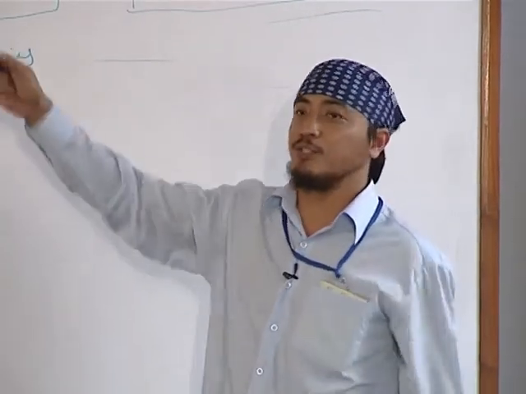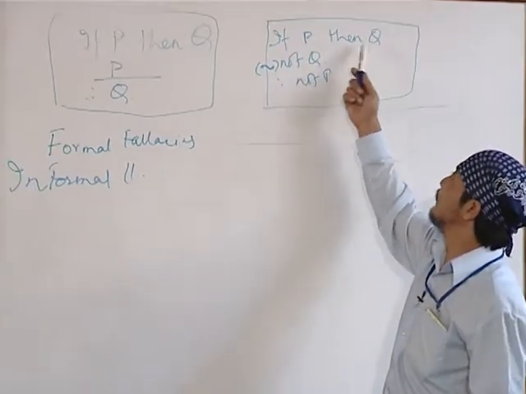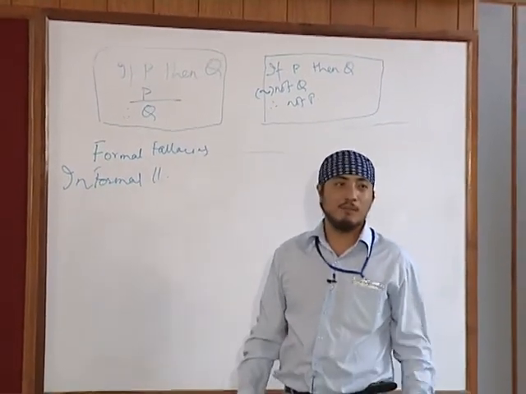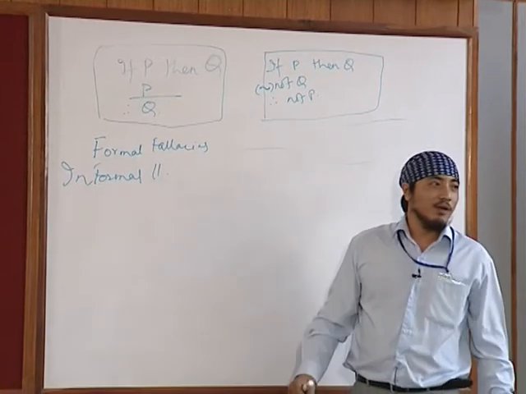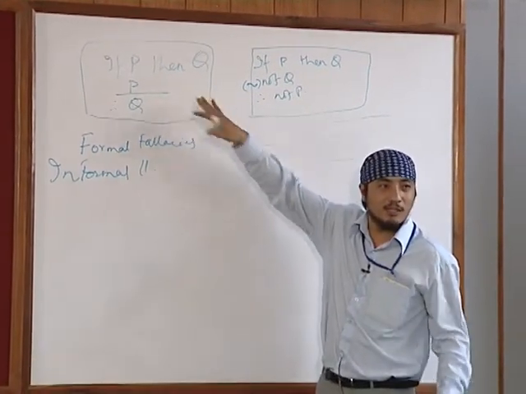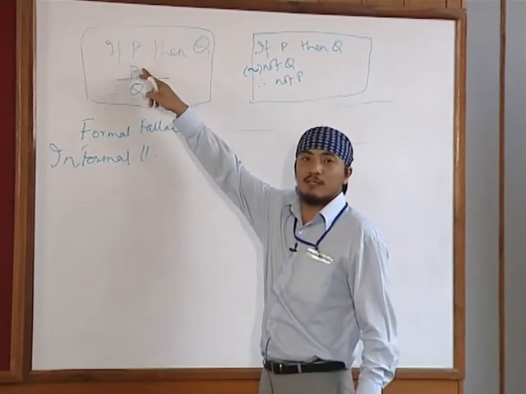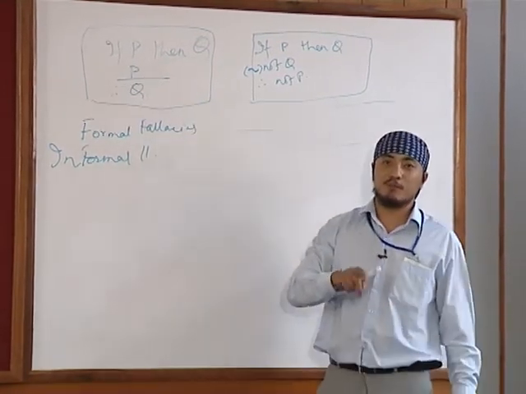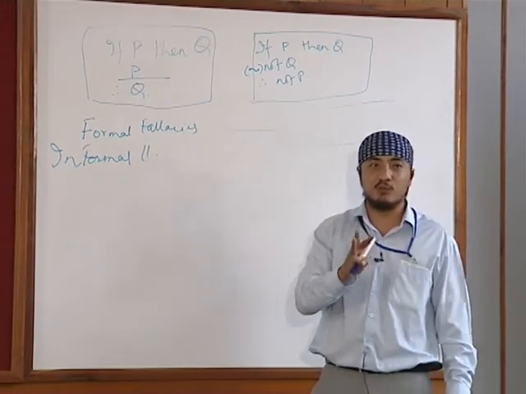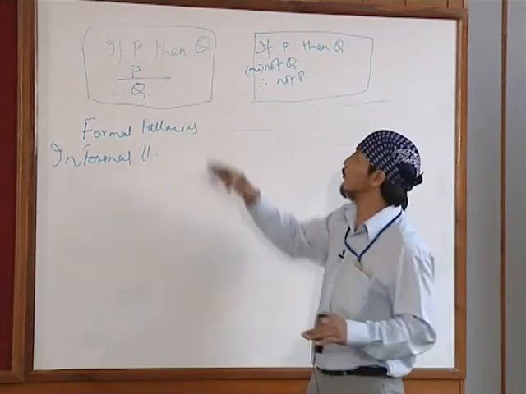And now we come to this part. And this is where my focus for today's lecture would be. Namely, though in all domains of knowledge we use this form, if P then Q, if P then Q, but as far as it is formal, it's fine. Once you fill it with content, then it becomes problematic, because now you would have to distinguish between the various kinds of if-then.